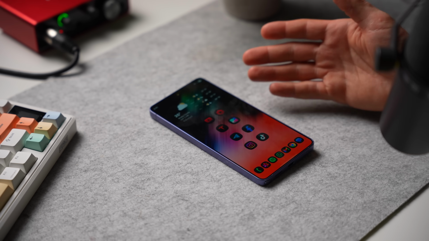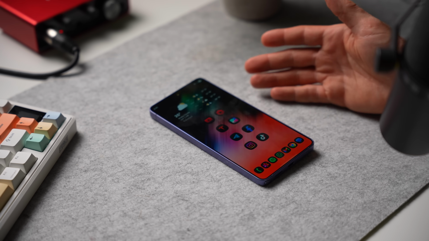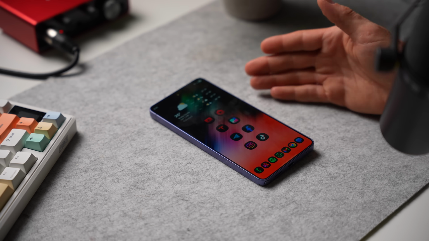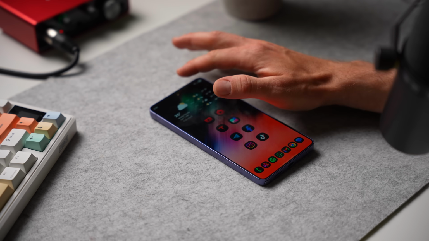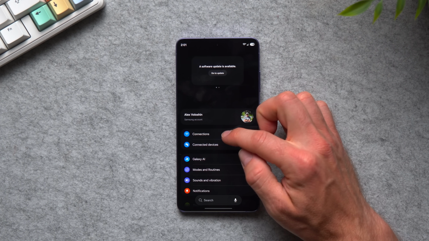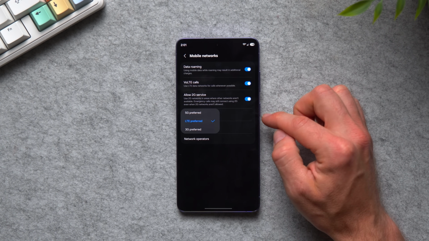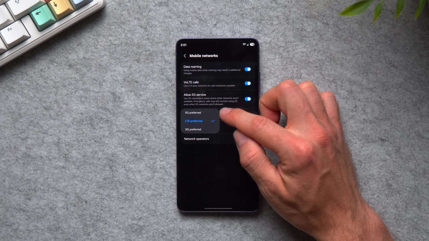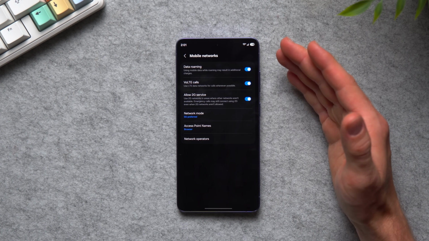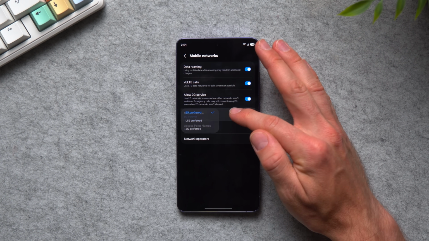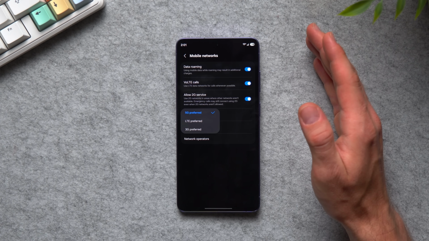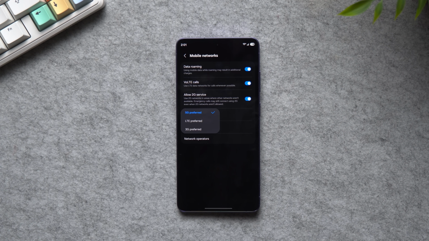The next mistake that I see Galaxy users making isn't really their fault because we have been led to believe that this is just the better option. But if we go into our phone settings, select connections, and then go to mobile networks, in this network mode, you will probably have yours set to 5G preferred because we have been told that 5G is much faster, it is much better. And the reality is, yes, 5G is better if you have 5G antennas beside you, because if you do not, your phone will be searching for that 5G network.